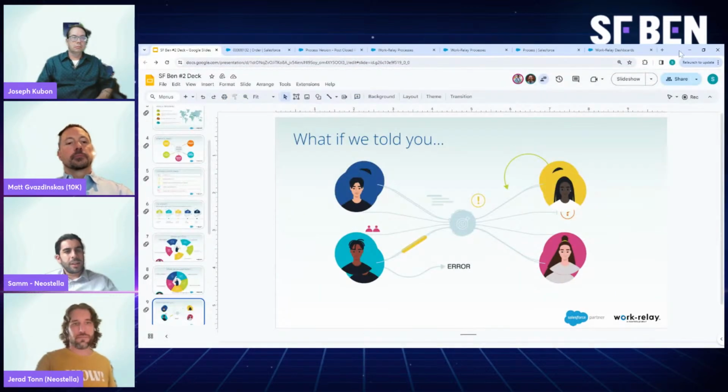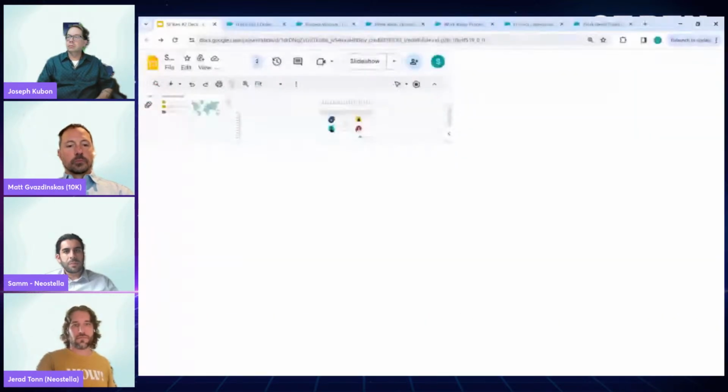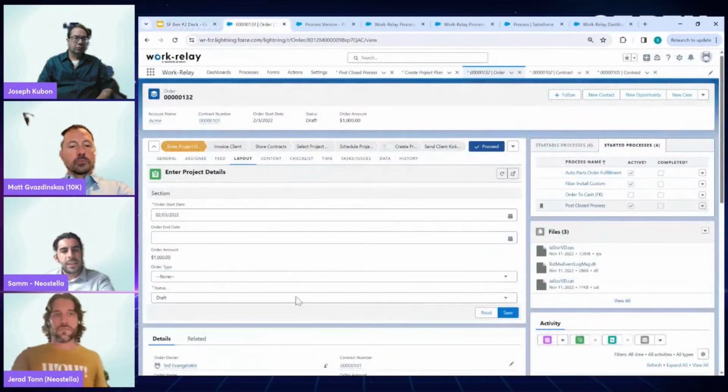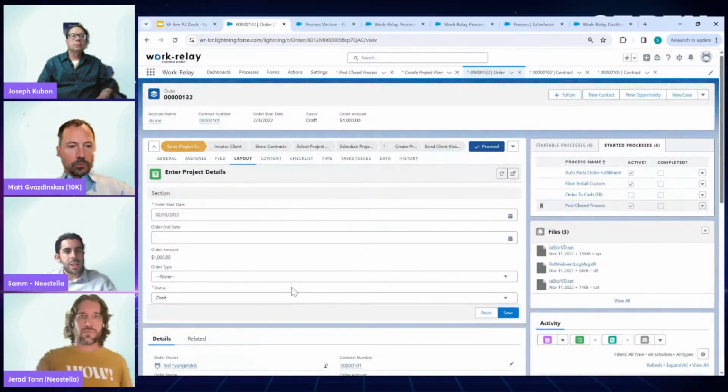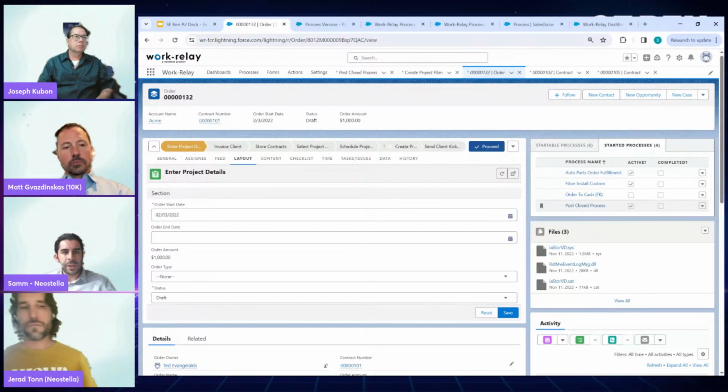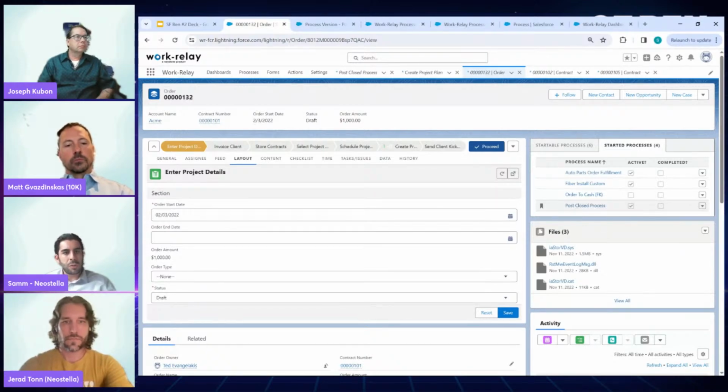Yeah. And with that, we're going to transition over and I'm going to show quickly a demo of Work Relay in action. The idea here is Work Relay is a business process management tool. It's not only geared towards AI or automation, but really the goal here is standardizing your human processes, these complex processes that can often touch multiple different departments, have a lot of different ownership, but really have one goal, having a due date, and making sure that we execute efficiently there. As we look at Work Relay, I always like to say, how can we ensure the right person is doing the right work at the right time?